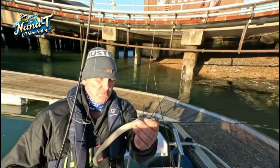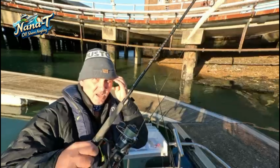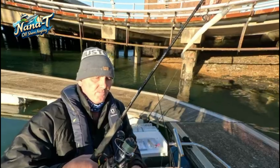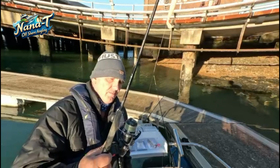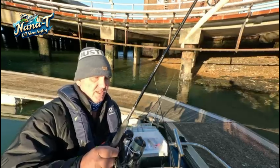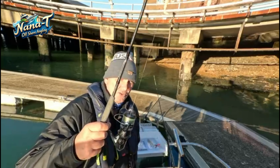Good little setup. I've got a Shimano Stradic fixed spool on there, loaded up with 30-pound line. It's got a good clutch on it. I was fortunate enough to get that from a friend of mine who got it from Australia. It's caught quite a few fish over the years. Got to give it a go and find what's best for you. I'll show you some of the lures I'm using in a minute.